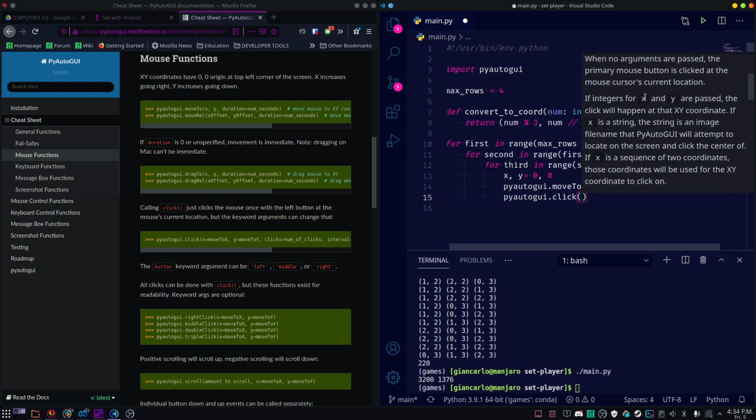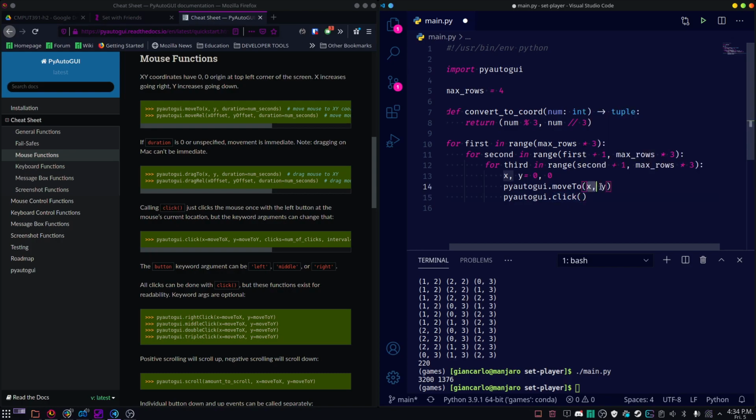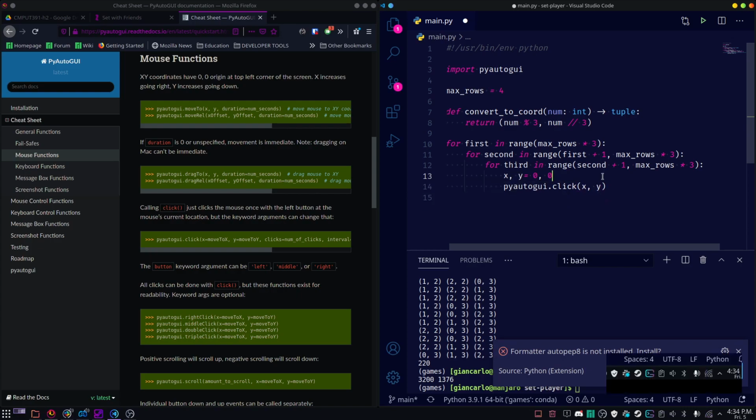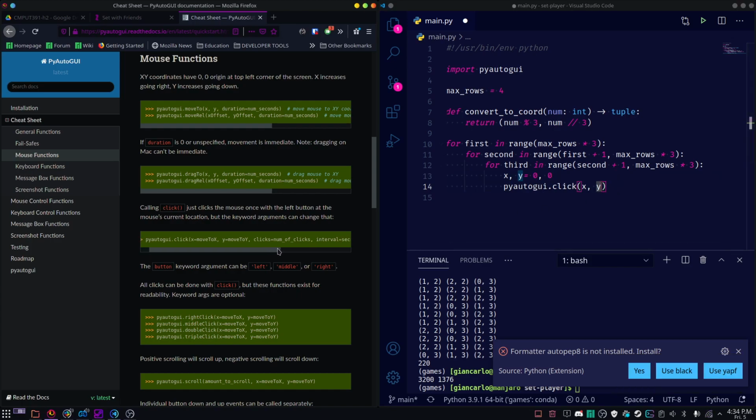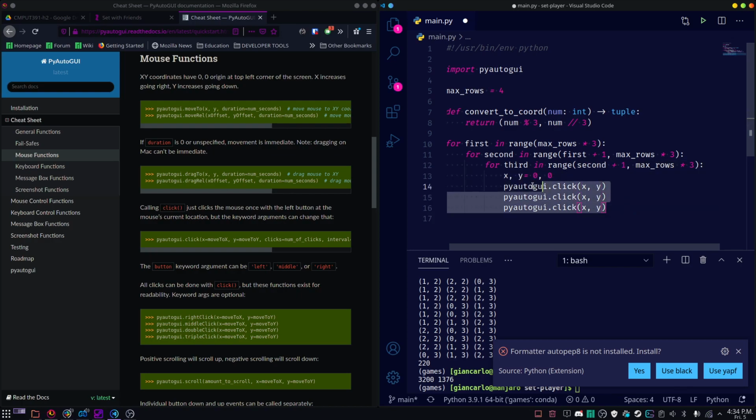Oh wait, we can simplify this with just the one click, so we don't have to move our cursor. Even better. It might have a delay, the number of clicks, the interval between clicks, button left. So we'll just do that 3 or 4 times, and that'll be one round, and then it'll go through every other one again.